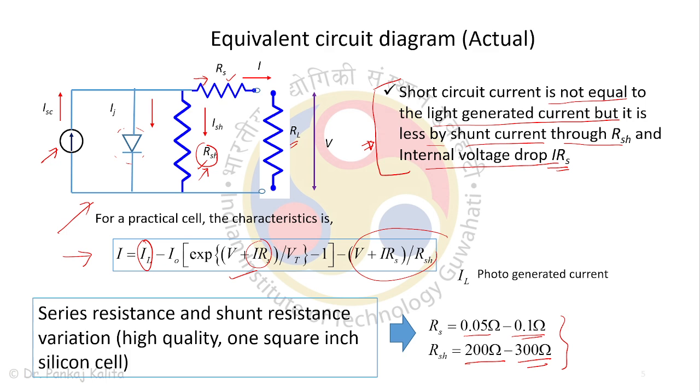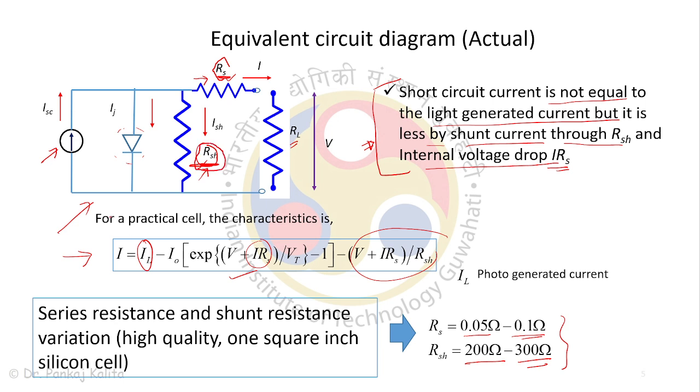So that resistance is represented in the form of your series resistance. And even at room temperature, it's not like ideally no electron or hole pair flow is there. Due to some thermal agitation, or maybe material defectiveness, there is some flow of electron and hole. Corresponding to that, this shunt resistance has been incorporated to signify those actual scenarios. So we have some series resistance, and we have this shunt resistance.